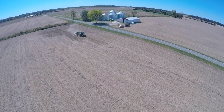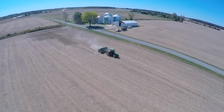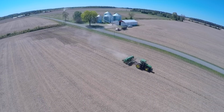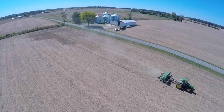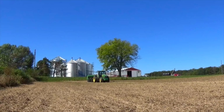Although western Ohio is mostly corn and soybean country, there is a little bit of winter wheat grown, and it commonly goes in right after the soybeans are harvested. So you can see the soybean stubble in this field. It is pretty common if a guy is going to grow winter wheat in this area, he will take off the soybeans and just come in with a no-till drill rather than working the field and planting it that way. This seems to work out pretty good.